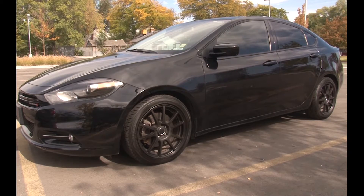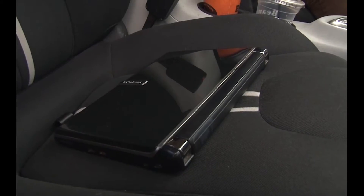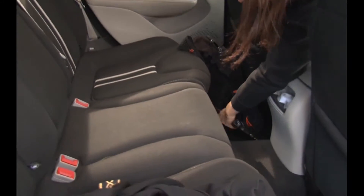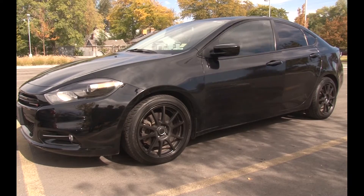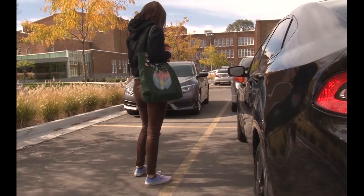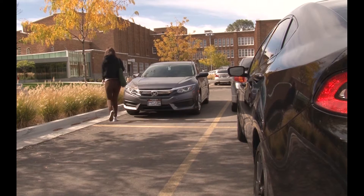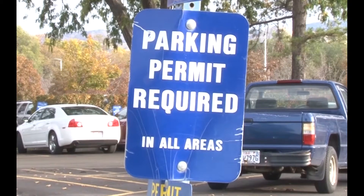It never hurts to be a little extra cautious when it comes to protecting your belongings. Make sure any valuables kept in the vehicle are placed in a secure location and kept out of sight from would-be thieves. All vehicle owners are advised to lock their doors and roll their windows all the way up. Utah Highway Patrol recommends parking in well-lit areas and as close to buildings as possible. If walking alone, watch for suspicious activity, have a cell phone in hand, and be ready to call 911. Additionally, anyone who feels uncomfortable leaving the campus at night can call to request a parking lot escort who will walk them to their vehicle.